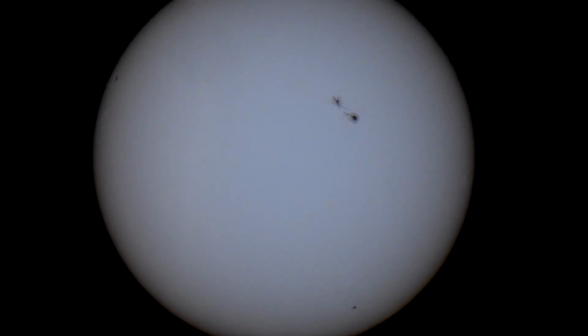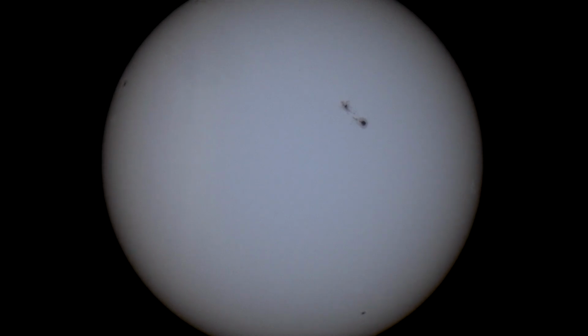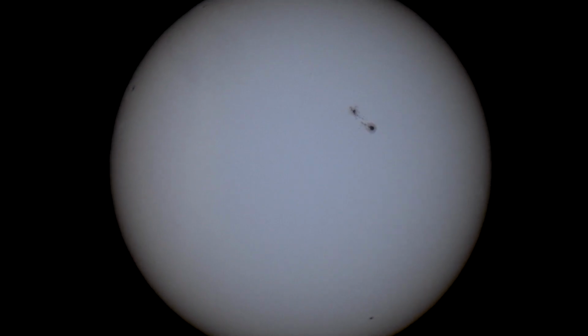I'll be up early enough tomorrow morning. That's the only time I can get the sun, to be sure that I catch these two spots again. I don't hope for it to get bigger, but I'm quite afraid that it will. I assume they'll line themselves up together. You should see a darker, larger line, maybe.